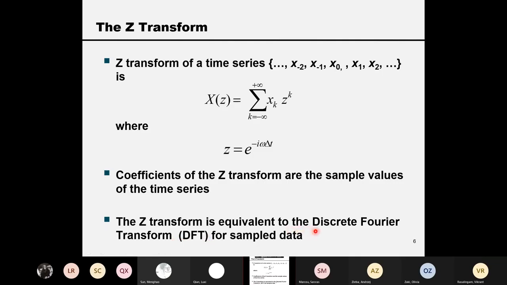We will see later. I will mention that one of the important properties of the DFT is that you assume the time series is periodic. It's not like this case from negative infinity to positive infinity. But in fact, you have a limited time duration, a limited number of samples. And in the DFT, you assume the original time series is periodic. So for example, if you have n samples, every n samples you repeat so many times.